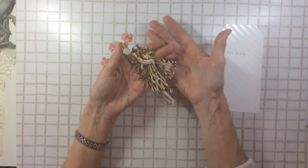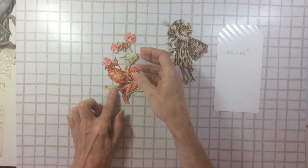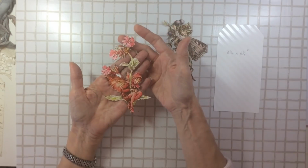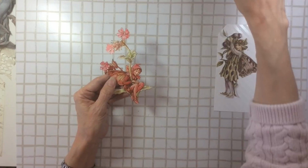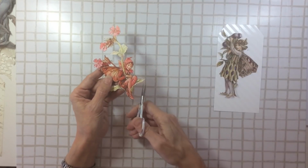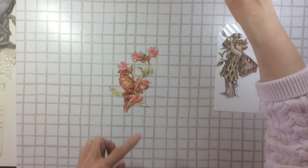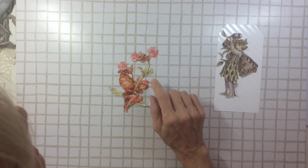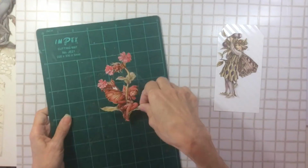This is the one I'm going to use. These are cut out of my Flower Fairy book. And this is the one that I'm just going to do a very short, tiny demonstration of. I use small scissors to fussy cut. Quite often when I'm fussy cutting, I leave a little white line around a white border, but in this case I wanted it to be close.